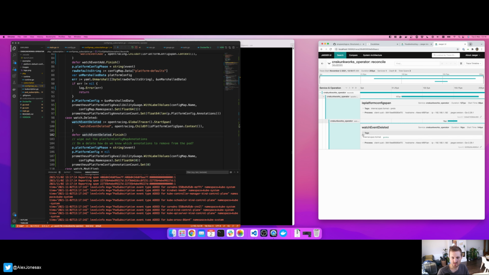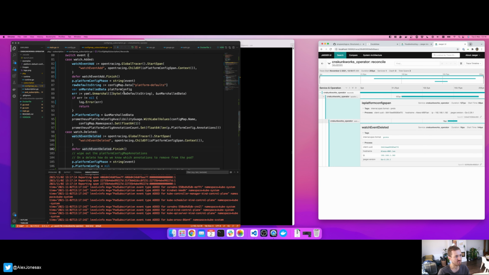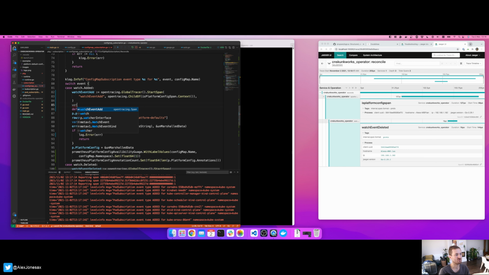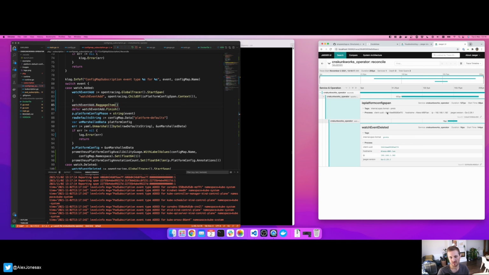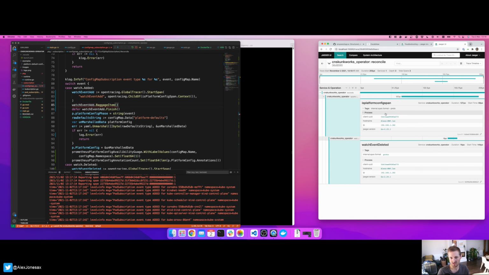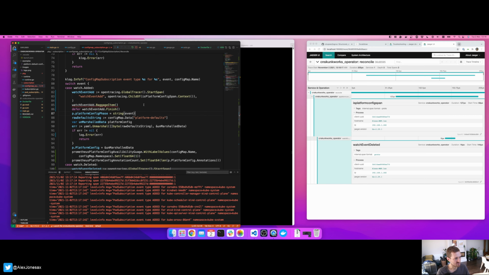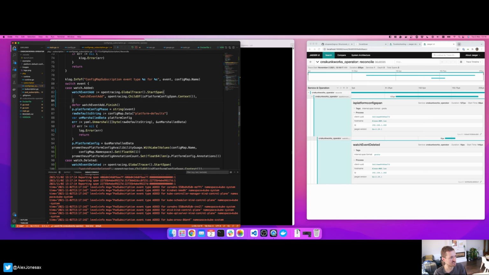In addition to this, we can add tags, and one of the big underutilized features of Jaeger is that we can have baggage. Baggage items are a way to carry across additional key value pairs of information that we can look at for additional debugging information and diagnostics. For example, you can add a label onto a Jaeger span, and you can add baggage on top of that, both of which will help you when you're building operators and diagnosing them. So yeah, in a nutshell, that is how you add Jaeger tracing.